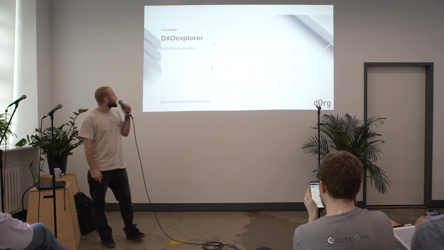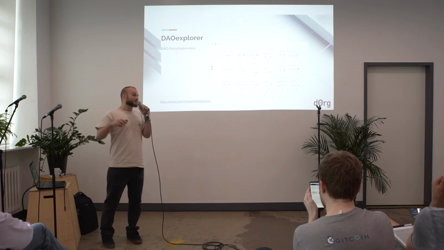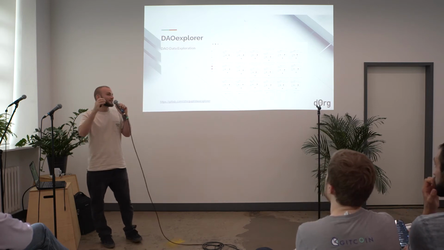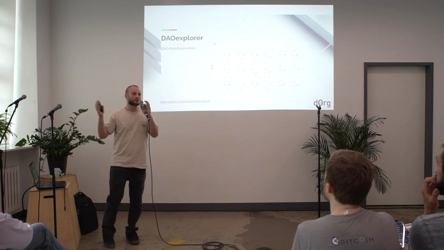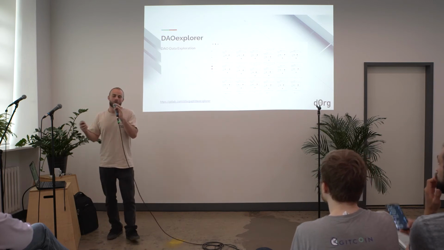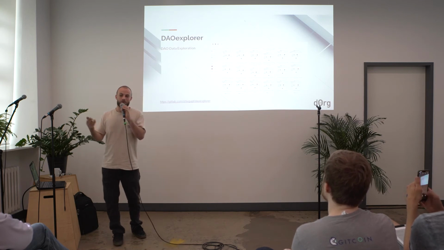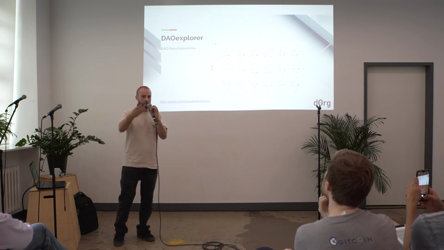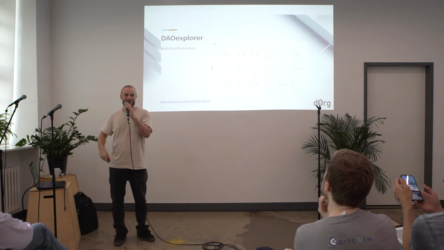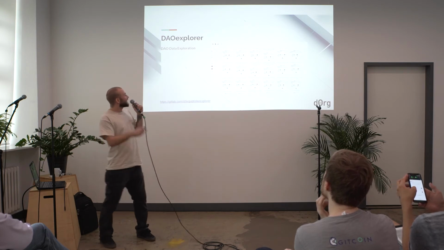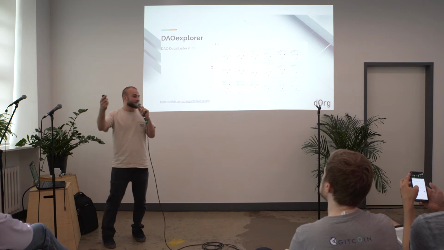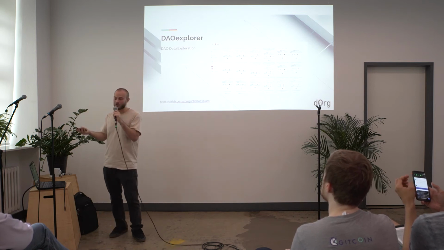Next, we have the DAO Explorer. This project's awesome because it basically allows you to get a macro level view of everything that's happening in the protocol, whereas with Alchemy, it's very tailored to a specific DAO. DAO Explorer was one of the first projects worked on by Bo and Shiv, who are sitting in the back, and they're smiling like crazy because this project's awesome. It was funded through the Genesis DAO, and they were some of the early members of the Genesis DAO.